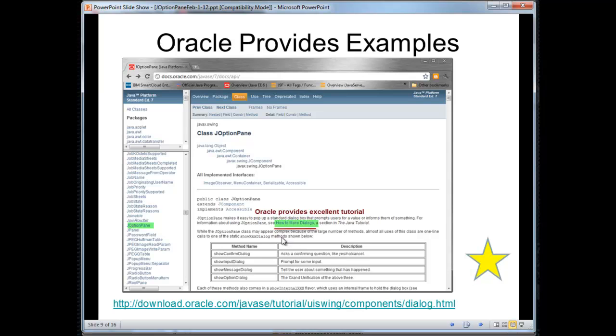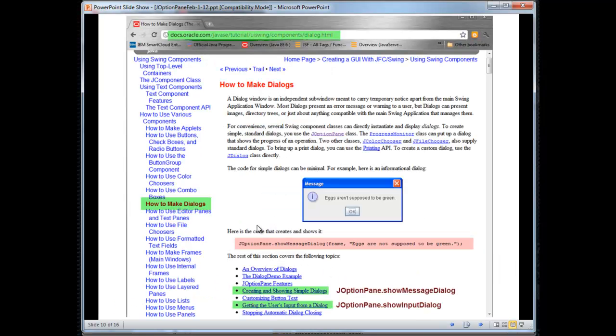Now, I mentioned when we brought up the API documentation, there was this link to how to make dialogues. If I clicked on this link, or if I typed in this long URL shown here, I come to this wonderful aspect of how to make dialogues put on by Oracle. And there's a nice description of a lot of things that we can do to a dialogue. Here in pink, I'm showing one method call. That's going to display the message dialog that you see right here. Here I gave it a frame, and frame had a value null. And I gave it the prompt that I want to show up inside the option pane. So if I want to look at message dialogs, I can click on this first link. If I want to look at all the different ways to create input dialogs, in particular the seven argument way, I click on the second link. So let's assume I clicked on that second link.